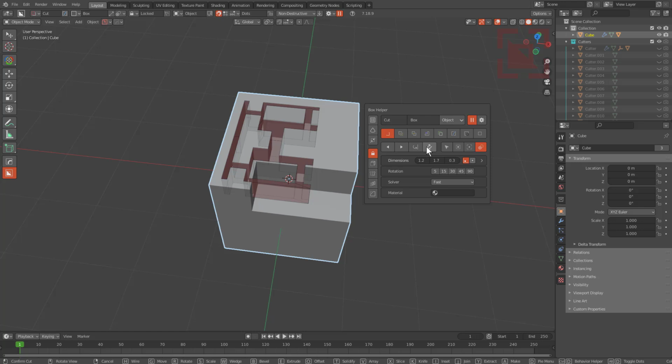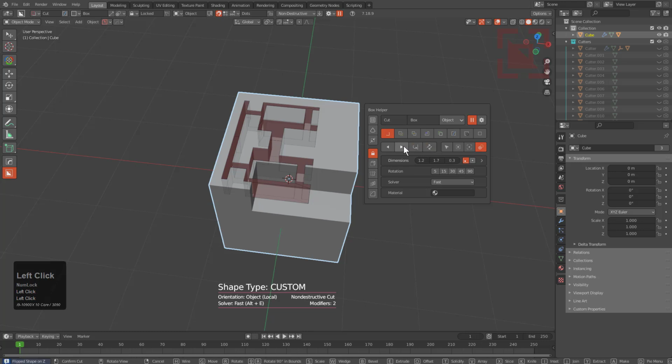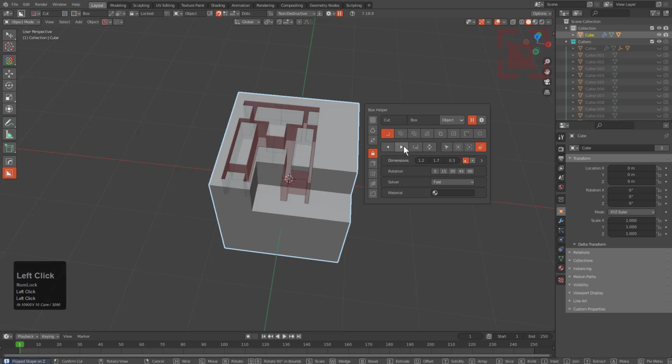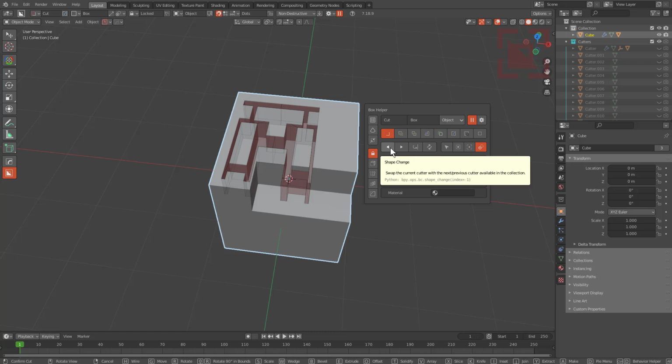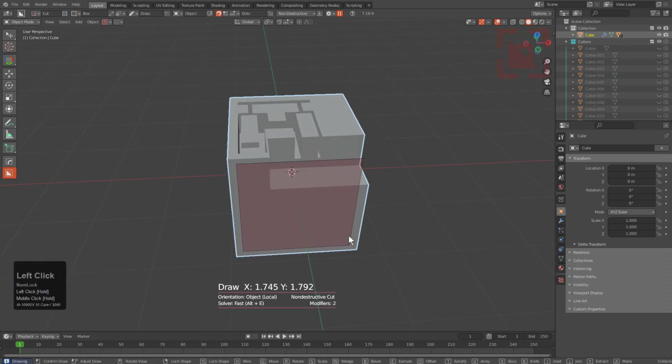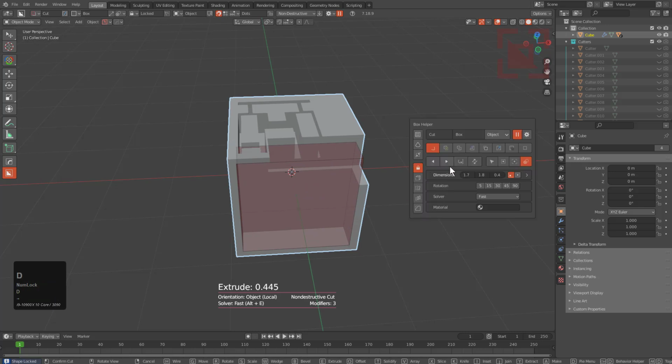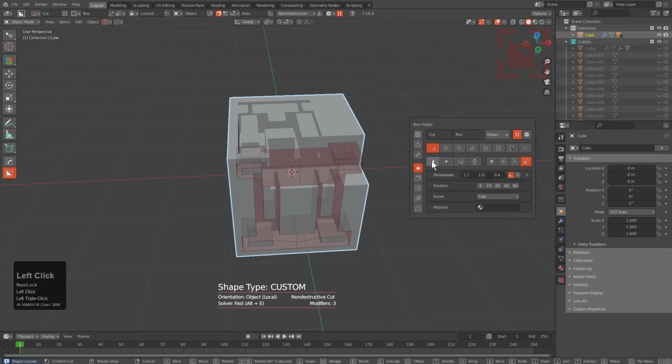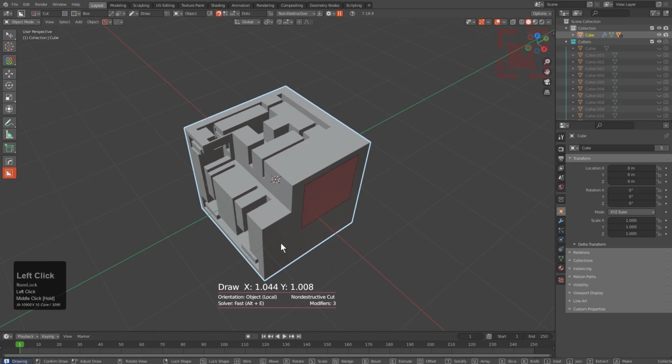And these shapes are pretty much mirrored on the Z because they're pretty much solidified, flattened shapes, so flipping them on the Z isn't going to do anything, but being able to scroll through them just readily on the fly is just something that was previously not accessible with Boxcutter and is probably one of the biggest things. So we just click to apply, we'll just click and drag to create another box here, and we could press D, just click through our collection, bring out a couple of custom shapes, click and we're done.